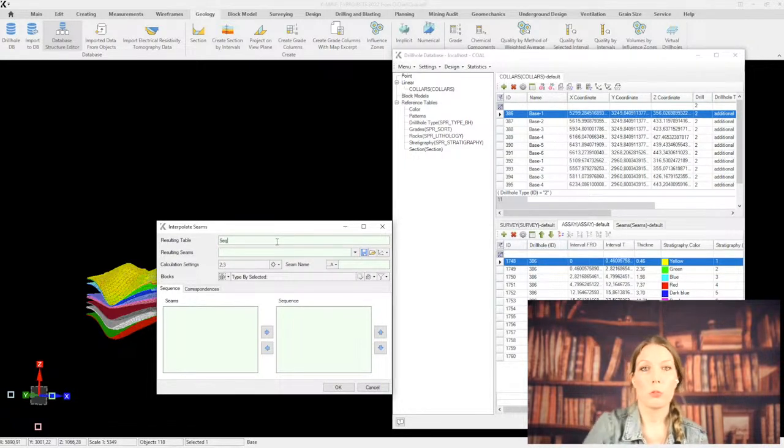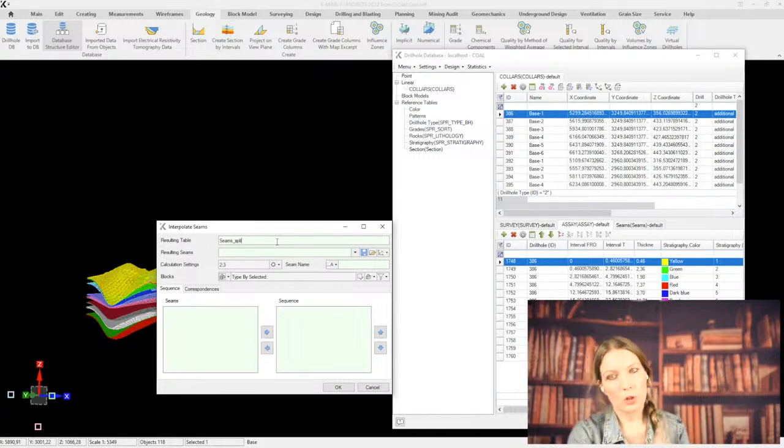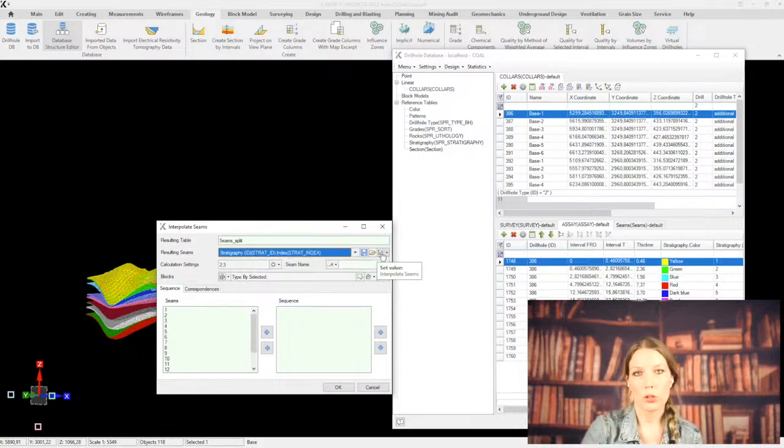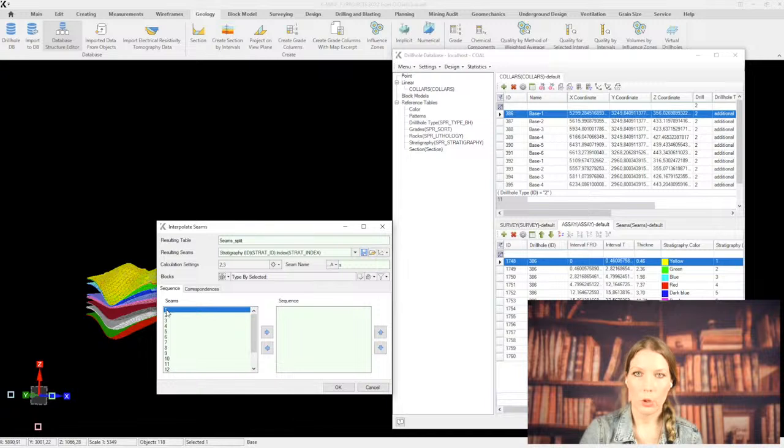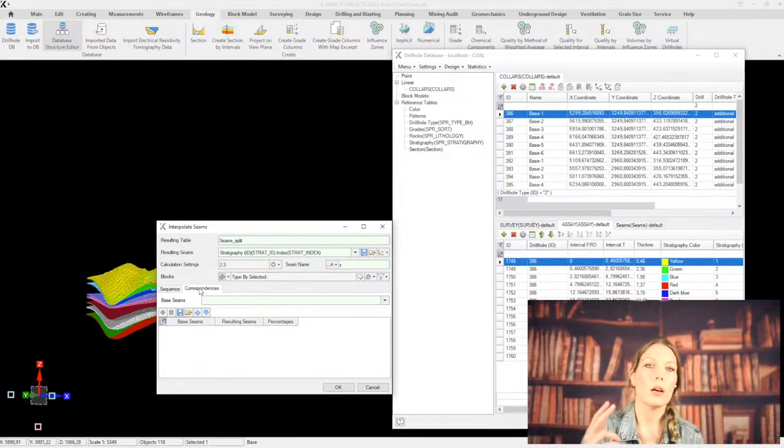There are two algorithms to choose from. The first option interpolates the thickness of daughter seams using adjacent boreholes. For example, if a mother seam 1 is present in one borehole and the seams 1A, 1B, and 1C are found in neighboring boreholes, the thickness of the daughter seams, like 1A, 1B, and 1C, will be virtually interpolated in the first borehole. These interpolated thicknesses will then be considered when creating the seam block model.